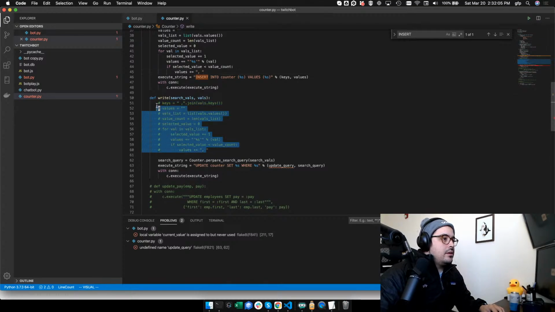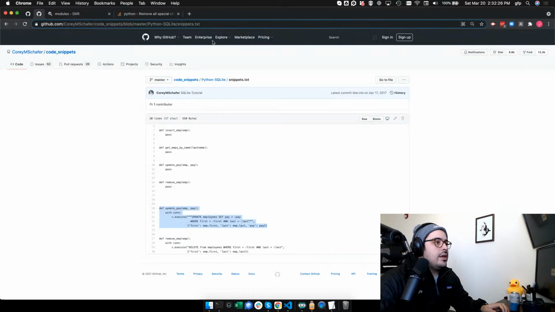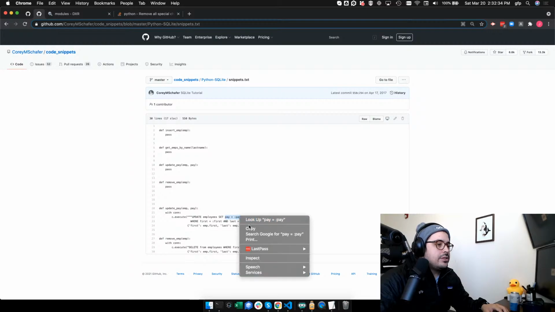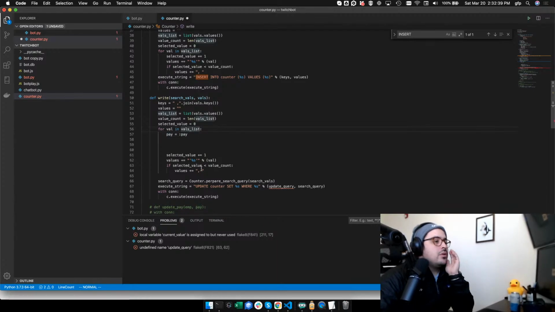Okay. So define, right, we have the vowels, we can have the keys, we have the values like so. Vowels list is equal to vowels.values. Yep, vowels count. Select the values is equal to 0 for vowel in vowel list. And here, for example, we can add the vowel list. And basically, what we need to add here is an update. And basically, it's going to be a set, and it's literally just going to be something like this, like that.